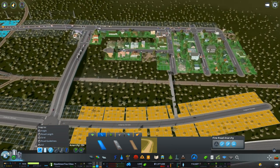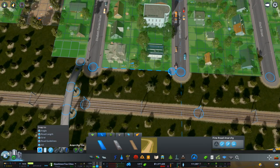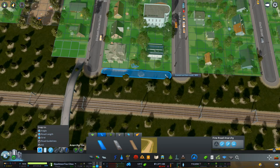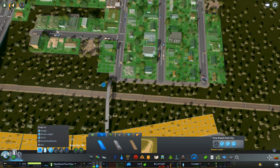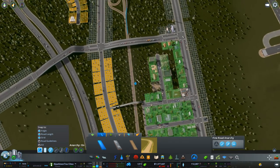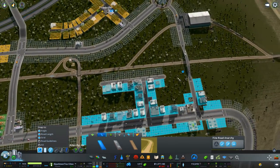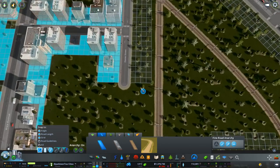All of these will walk happily and use that path. We could add some along here as well. If you can turn off. Thank you very much. We'll add one there. And we'll add one there. So they'll walk up the end, walk across there. Go up over the top. That is good. They can easily walk to over here, but maybe a path over the top to connect to this section would be handy.